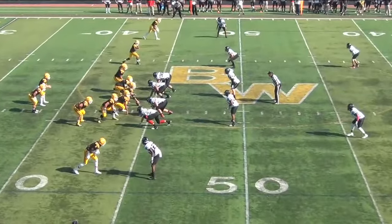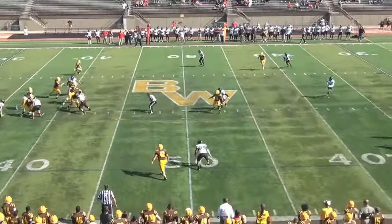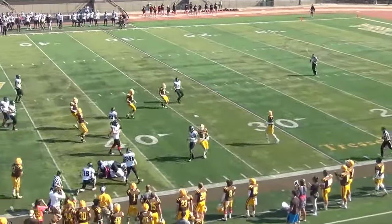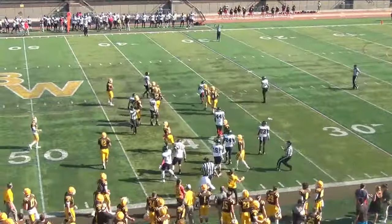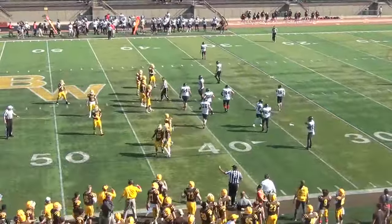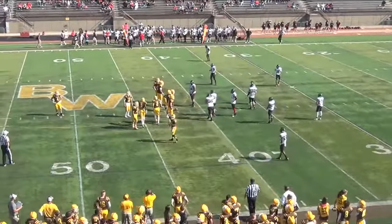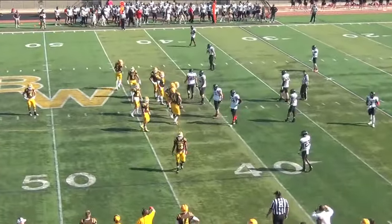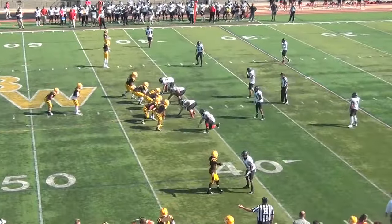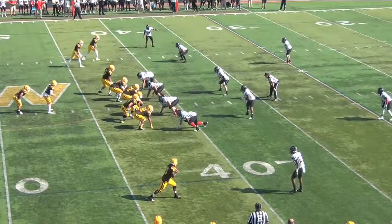And now the Yellow Jackets are in their shotgun set. Calls for the snap. He looks to go to the air again. Gets the ball out of his hand, and it is caught. A good game there, a great move, and he gets past the first down on that catch. Looks like it's Glover as they connect on that play and get the ball rolling. It's 1:09 left. The Yellow Jackets are up 10-0, and they're moving the ball. Yeah, nice little crossing route there by Glover to hold on to the football as well. You know, DeJuan is a very shifty player that can make use of his speed in space, and that's exactly what we saw on there.